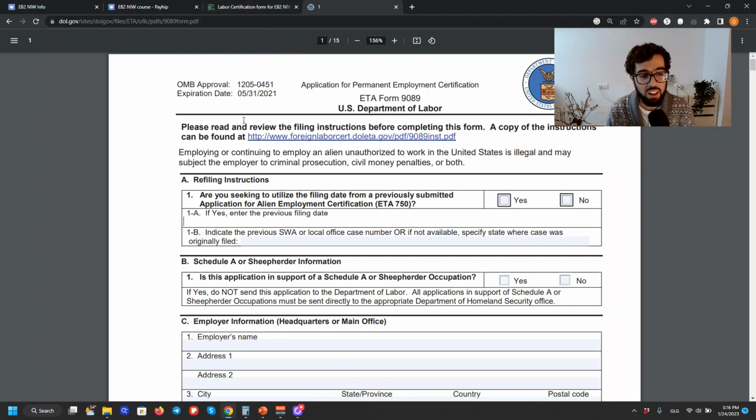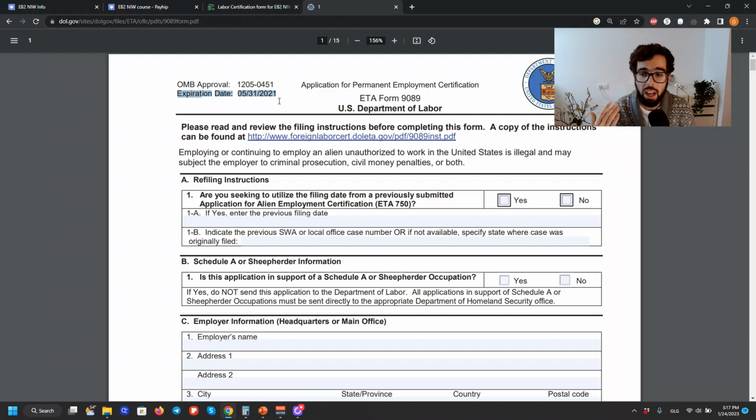One thing to note here is that this form is actually expired from 2021. I always say go to the official website because that's the way you don't get expired forms, but this is an exception. It seems for some reason they didn't get this version updated soon enough.